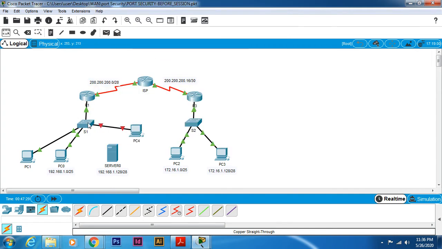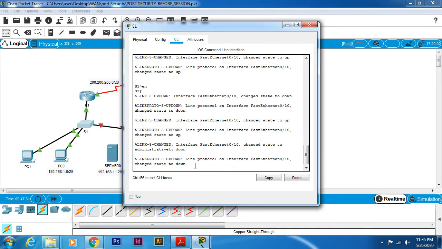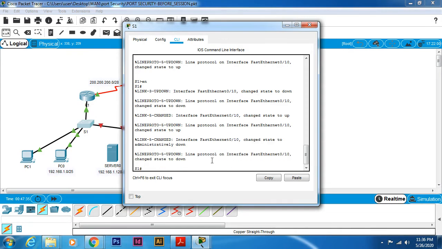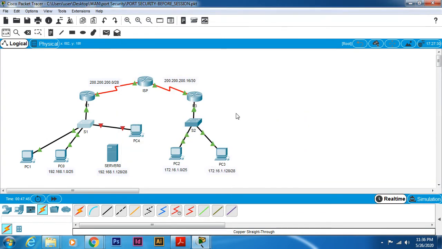If you look here, it says line protocol on interface Fa0/10 has changed state to down. So this is the effect of the port security violation shutdown. Because we only set the maximum number of hosts connected to that particular port, Fa0/10, to 1, only one MAC address is allowed to access port Fa0/10.